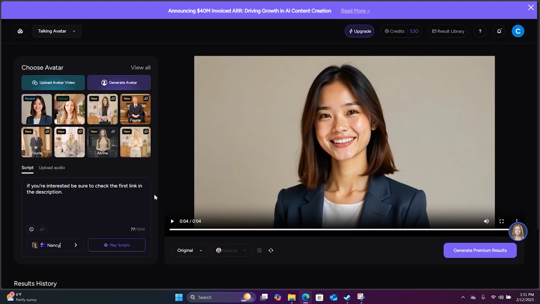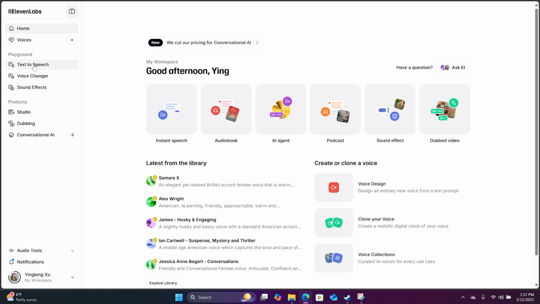But to be honest, the voiceover doesn't sound exactly the way we want it. It doesn't sound too natural. And this is where we will use 11 Labs instead, because here you can actually upload an audio file to go with it. And now actually let's switch over to 11 Labs and let's generate the same call to action inside 11 Labs to see what we get.